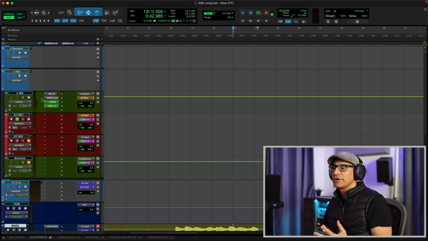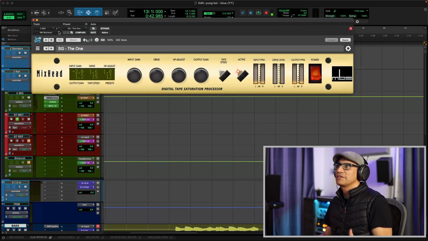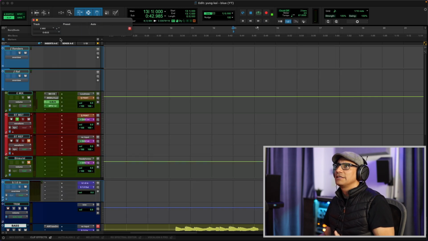Now let's go ahead and see what we can do to improve on the mastering or the mix bus channel. And I already got a couple of things going on here. I have an EQ that I use to control resonant frequencies. I like Mix Head on everything. And then I have two hardware inserts. I have the Audioscape G-Bus compressor, which is an SSL compressor. And then I have the Warm Audio MPX, which is a tube saturation across the whole mix.